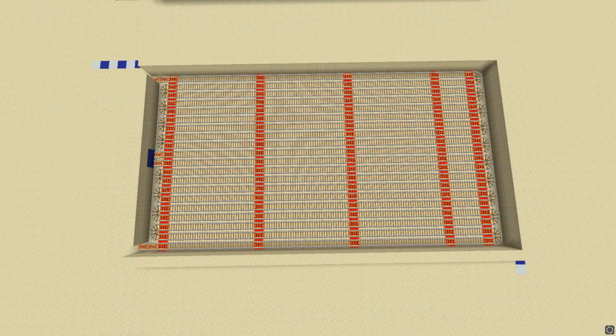And when you're done, it's going to look like this screen below, and as always, pause the video if you need to and just copy this. Main thing to know is the powered rails up by the blue concrete, they do not connect together, so when those two minecarts hit that spot, they just bounce back and head towards their own respective collection zones.